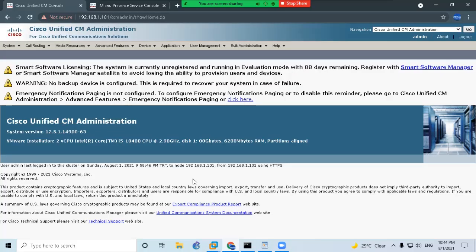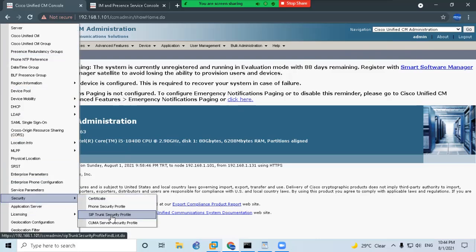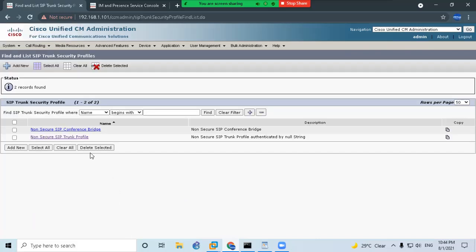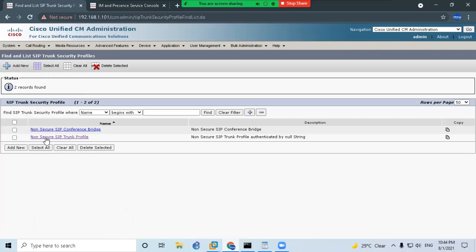I'm logged into the Cisco Unified CM administration page. First things first, let's perform the first step, which is to create the SIP trunk security profile. So I went from System, Security, SIP Trunk Security Profile. Right now I can see that there are 2 existing SIP trunk security profiles, created by default.